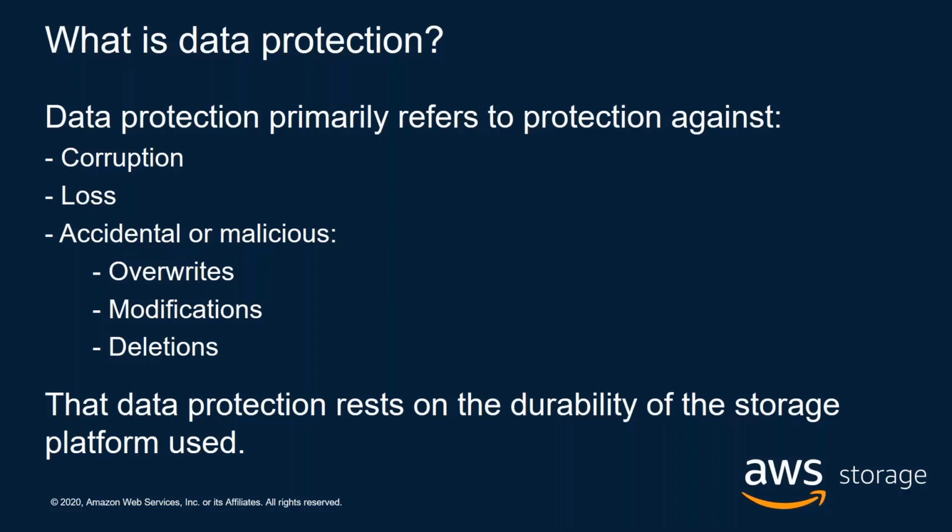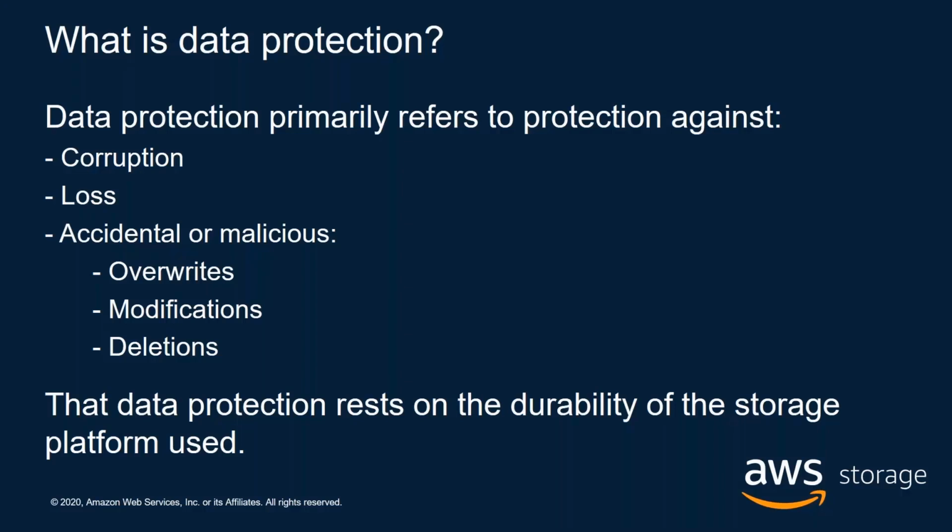And for S3, that really speaks to our durability promise, our 11 nines, and everything that goes into that. The other part is the potential risk of accidental deletion or malicious deletion. So that could be overwrites, modifications, or deletions. And that really comes back to user action. So what users have access to the data, what changes can users make, and are there data protection features or other functionality in place to prevent that or mitigate the risk of that happening?